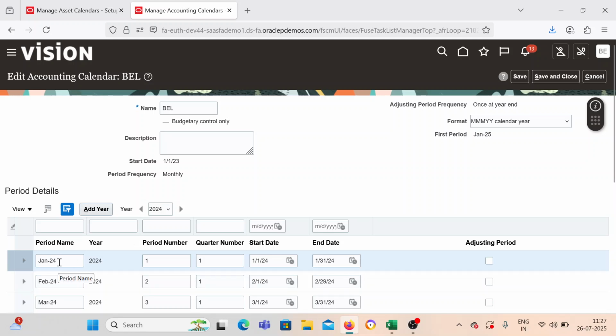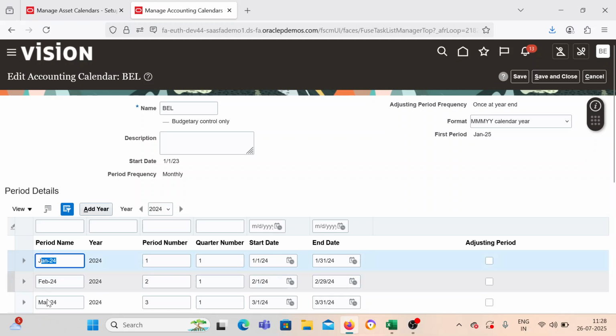Why I'm saying this is because of my past experience: whenever we made this type of mistake, we wouldn't be able to calculate the depreciation. We would be able to calculate the depreciation, but we wouldn't be able to transfer it to GL, which means ultimately we are unable to calculate the depreciation. If the depreciation is not working, your implementation has failed, right? So make sure this format is the same.